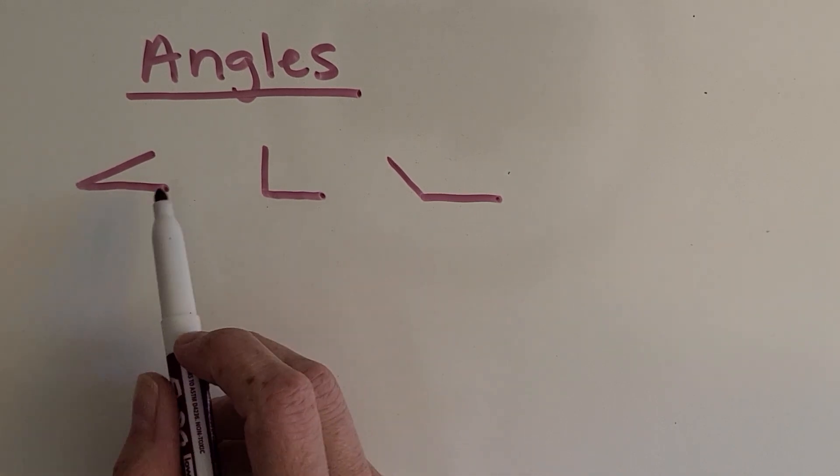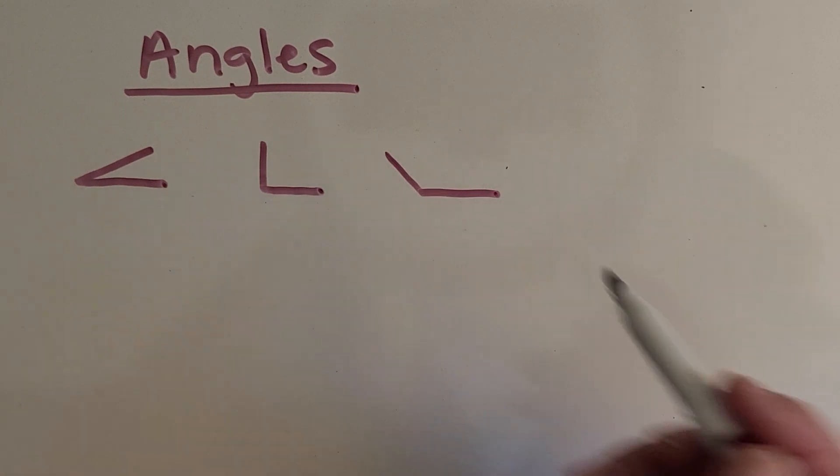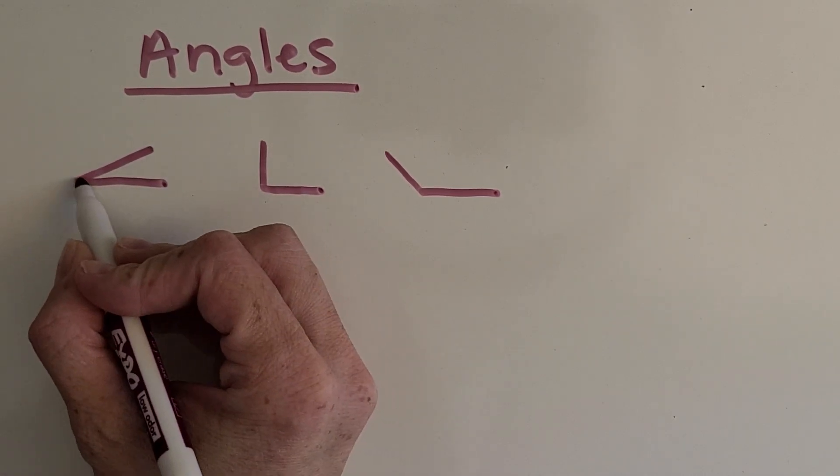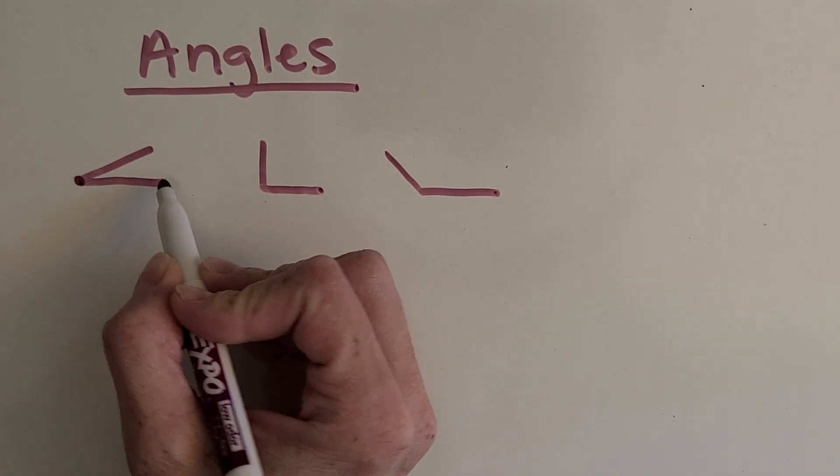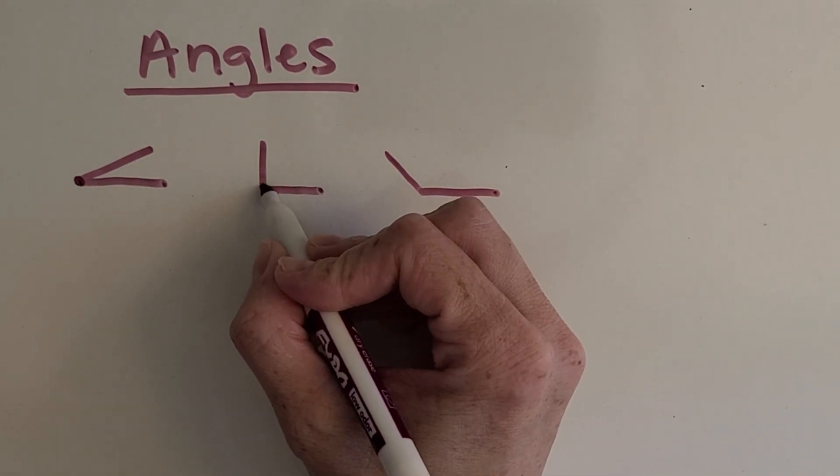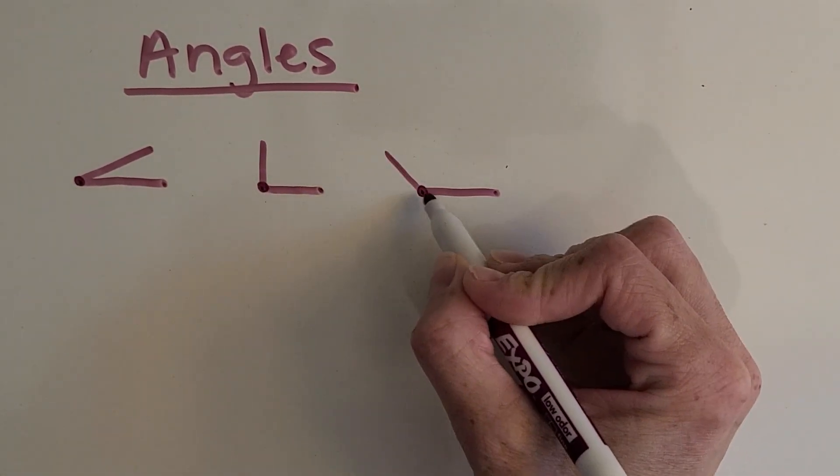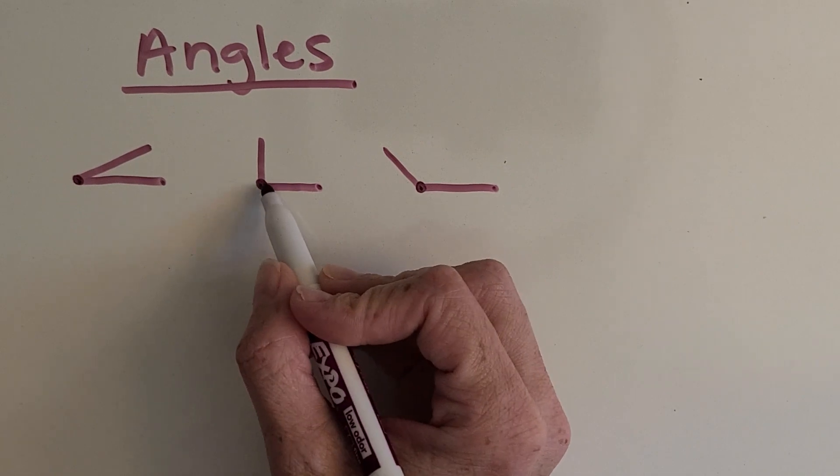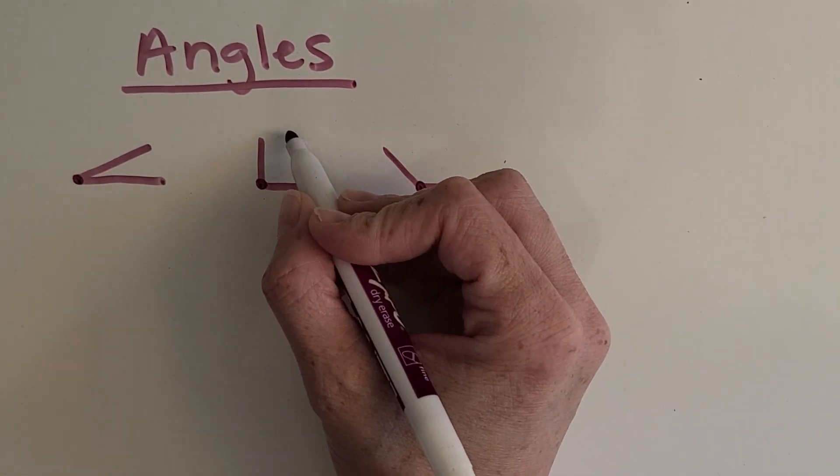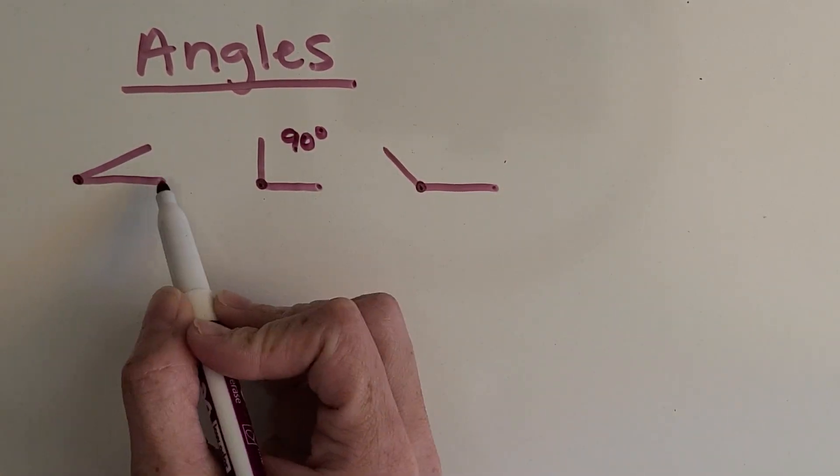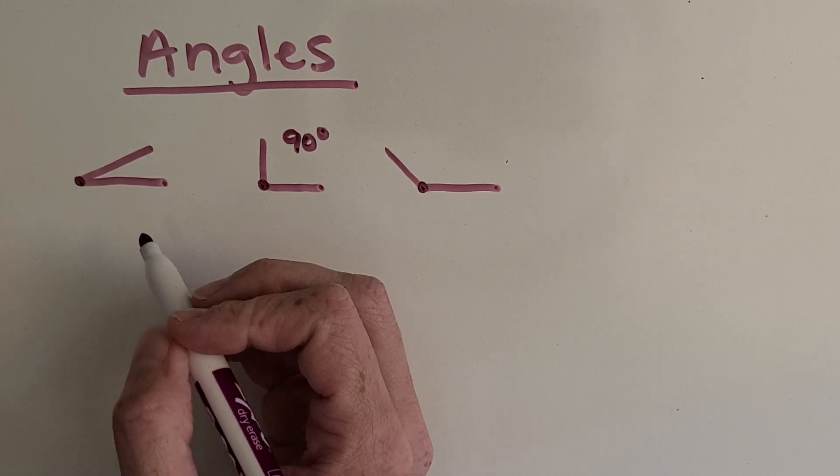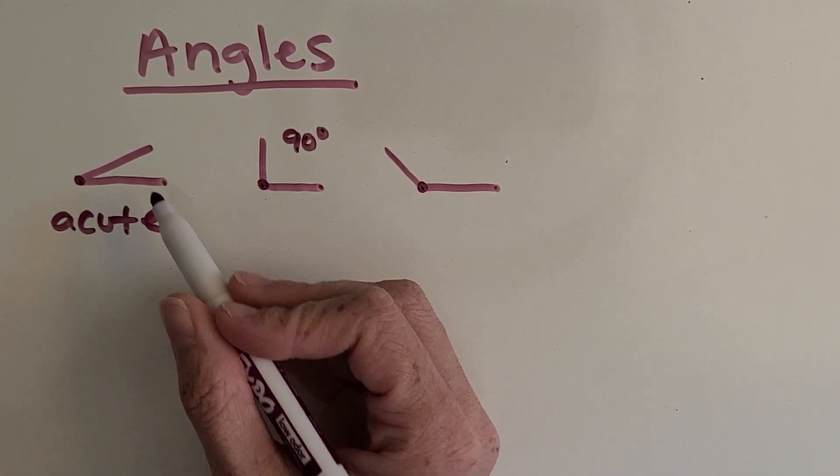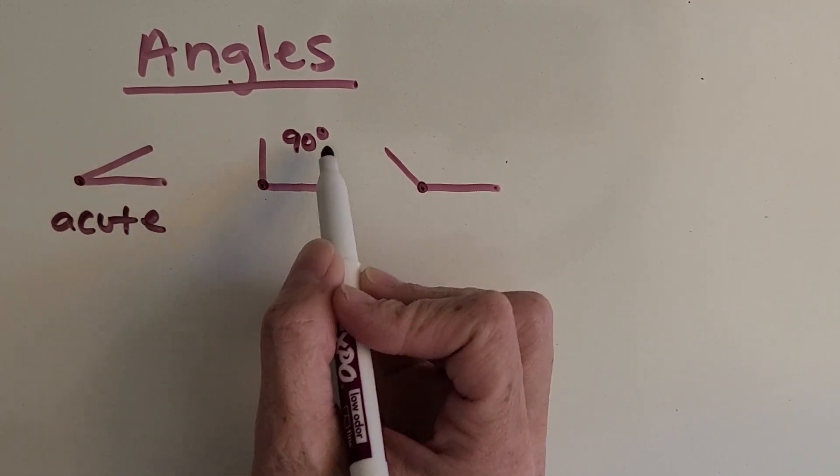Before we get into our scavenger hunt, let's take a look at the three different types of angles that you're going to be looking for. So angles are just another name for a corner. If you take a look at this one, that could be a corner of a shape. So could this one with a vertex there, and so could this one. Some angles are smaller than a square corner. So a square corner is 90 degrees. And these types of angles over here are less than 90. They are called acute. And I like their name because it makes me think a cute little angle. And so it helps me to remember that it is small. Smaller than 90.